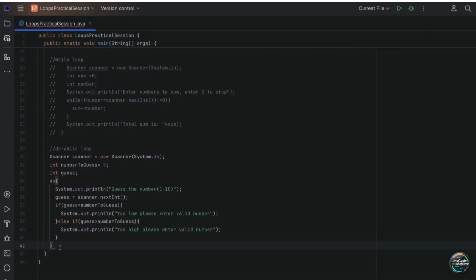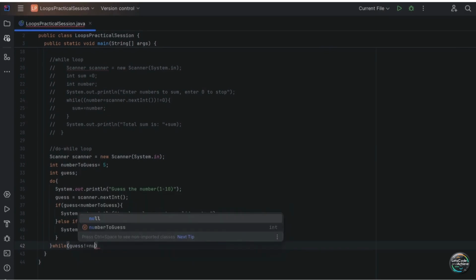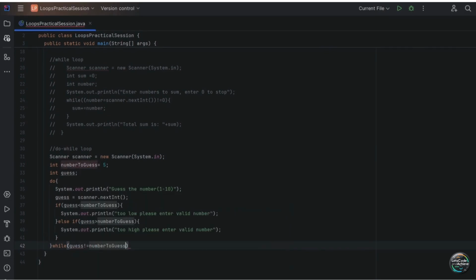And here we will put a while condition: guess is not equal to numberToGuess. So in the while condition, it will continue looping as long as the guess is not correct.